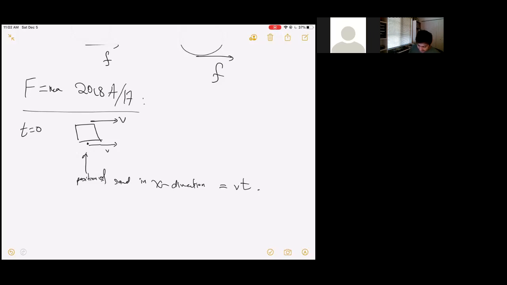So that means that at any point in time, the thing you must be viewing is just a stream of particles of sand, all right below the helicopter. The reason is that we just proved that any particle of sand will always stay with the helicopter in the x direction. So that actually implies D. We don't even have to think about the change of direction anymore. You can think about it and you'll get part D, but the point is that the graph of the sand has to be just a straight line down from the helicopter.